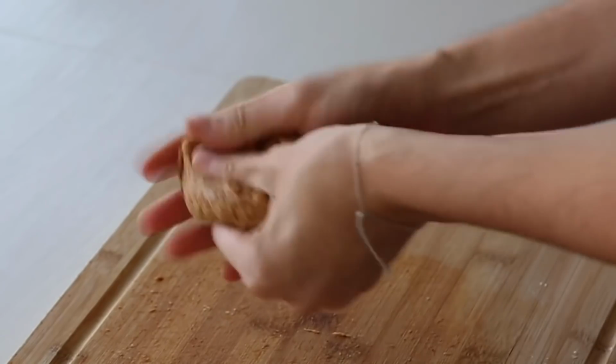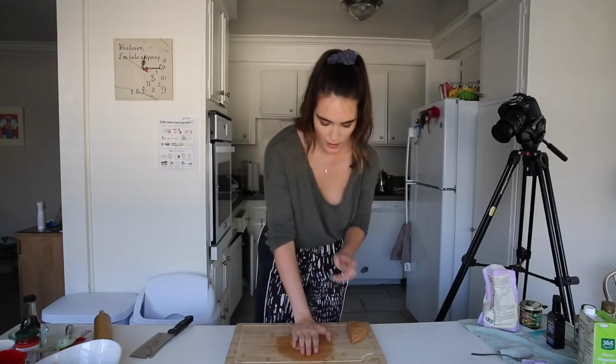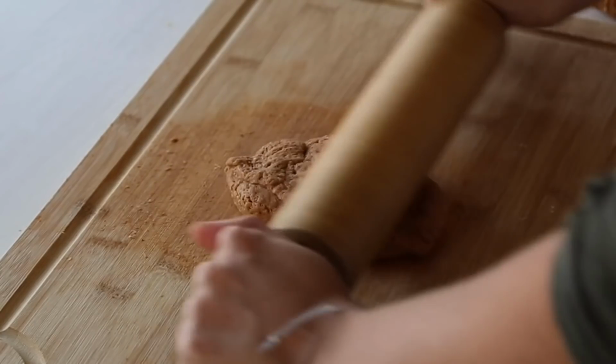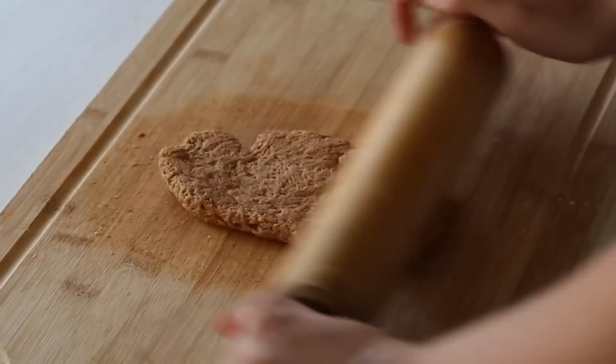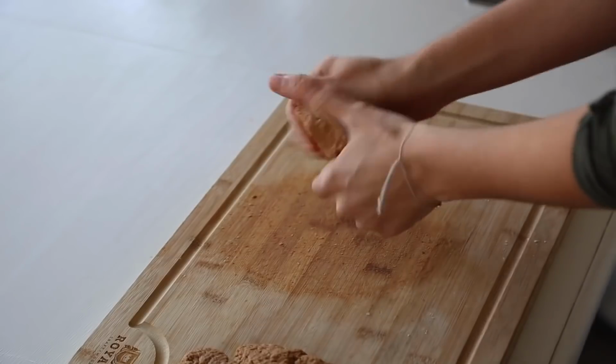So I'm just gonna form this into a sort of oblong shape with my hands. Pretty easily moldable. I'm just gonna roll it out a little bit with my rolling pin. All right. I expected it not to hold its shape as well as it has. Shame on me for doubting the process. There's one. Let's do the same with the other.